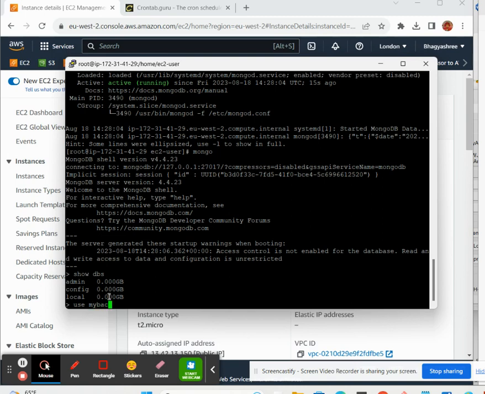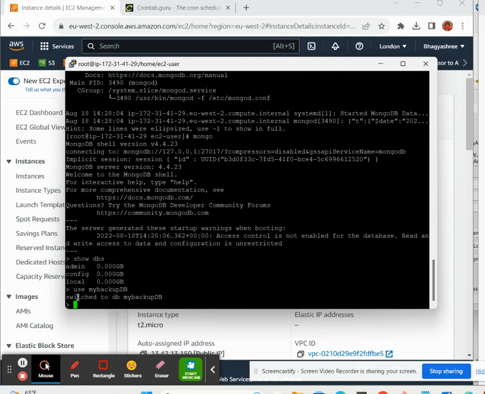My backup DB. Yes, I have created the database with the name mybackupdb, and I'm going to create a collection inside that. So db.createCollection, and the name would be demo collection.